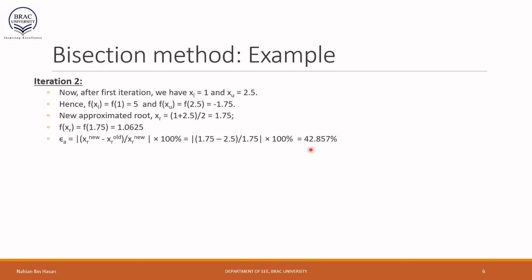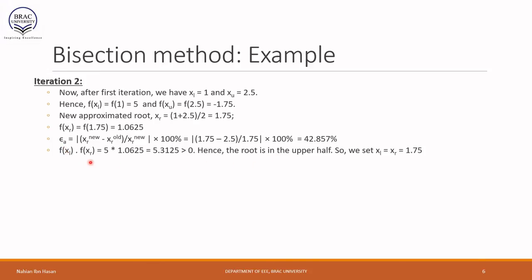So to get to our next step, we calculate the multiplication of f of xl and f of xr, which turns out to be 5.3125, which is greater than 0. What we mean is that both f of xl and f of xr are of similar sign. Look at this, both have similar signs, 5 and 1.0625. Since both have similar signs, there is no root if we take these two boundaries xl and xr. So we have to take the other possibility, that means we have to take the boundary xr and xu. Since xu is already there, which is 2.5, we need to change the xl value.